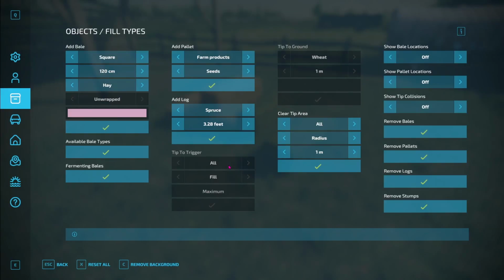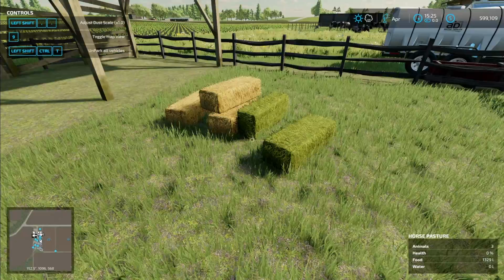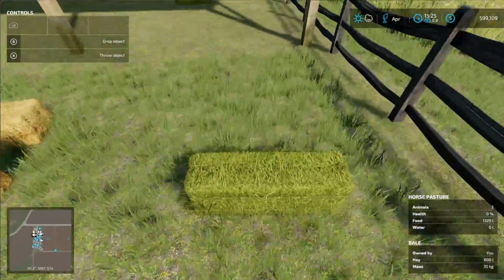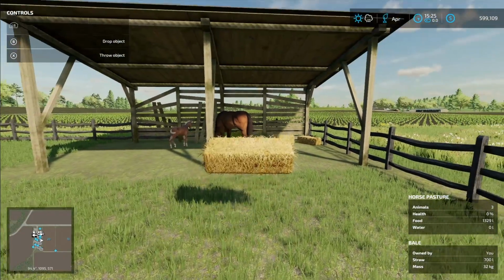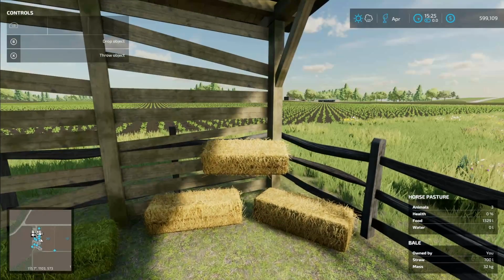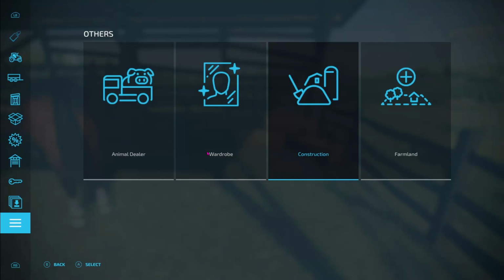We go back into our tools. We go up here to super strength. We can turn super strength on. And now we can pick these bales up and move them around. Then I just stack these bales in the corner like so. We can go back into our landscaping tools.